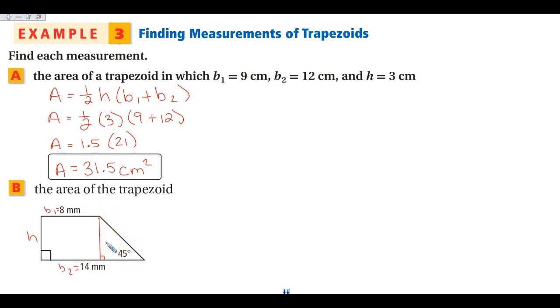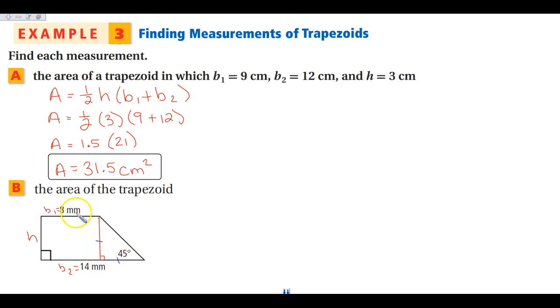So those 45, 45, 90 and 30, 60, 90 formulas are not going away in this chapter. The trig is not going away in this chapter. We are continuing to use all of that to build on what we do next. So remember that our 45, 45, 90 triangle is an isosceles triangle. So if I find the length of this side, I know the length of this as well.